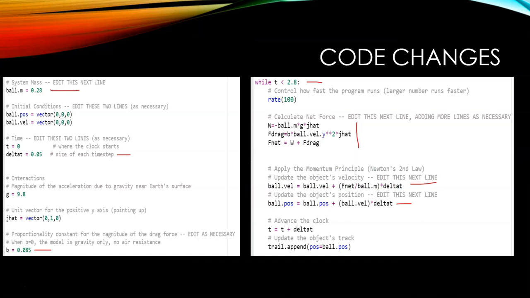In order to get the computer model from GlowScript, I had to use this code, and where all the red lines are is where I had to make changes from the original starter code, including updating the mass, changing the B on the left side to include air resistance, such as drag, as well as updating the net force calculations and the ball velocity and ball position calculations.